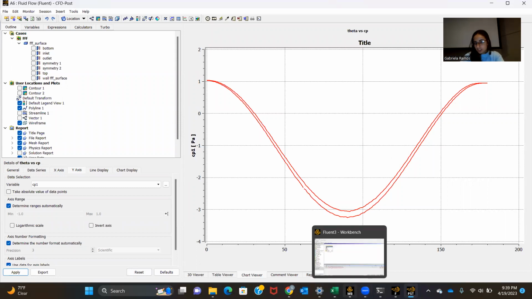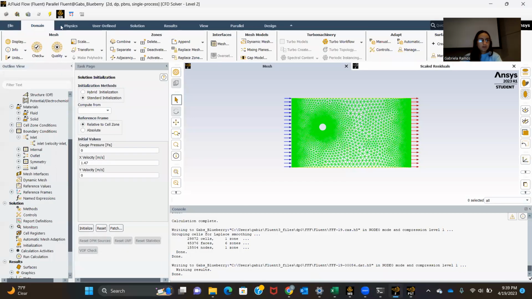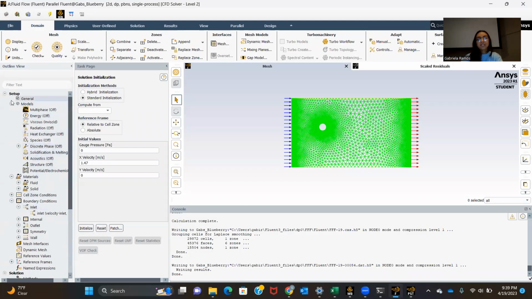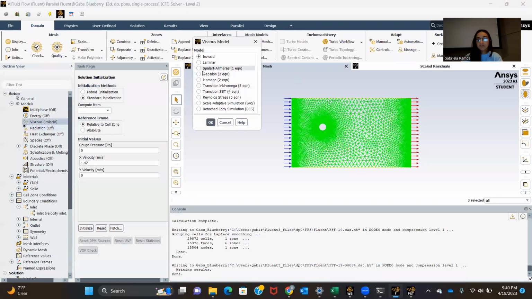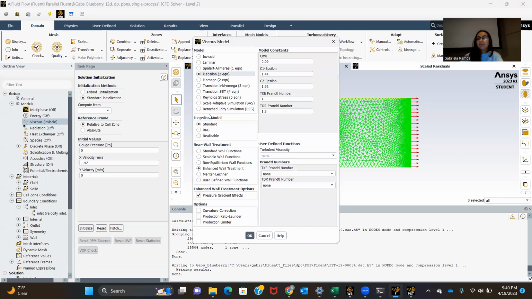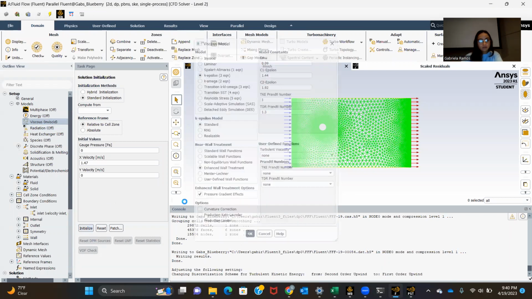And now I'm going to go ahead and change that and have my Reynolds number be equal to 1 times 10 to the 5th. So I'm going to come back to my Fluent. I'm making sure that my model is no longer inviscid. Apologies. I'm selecting k-epsilon.